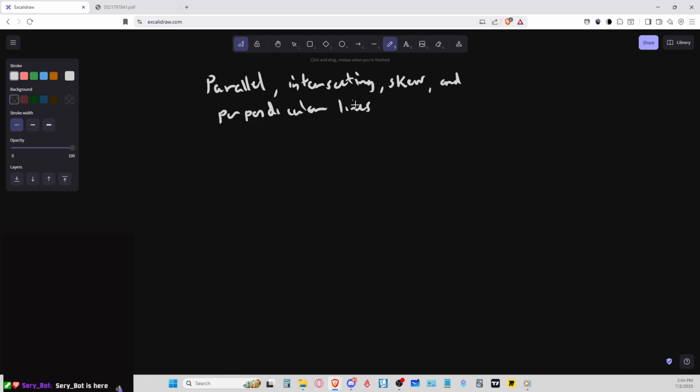For the first couple of sections that I did, we were doing the symmetric equation, the parametric equation for vectors, and the vector equation for lines in general. So now I think we're going to get into where things cross.